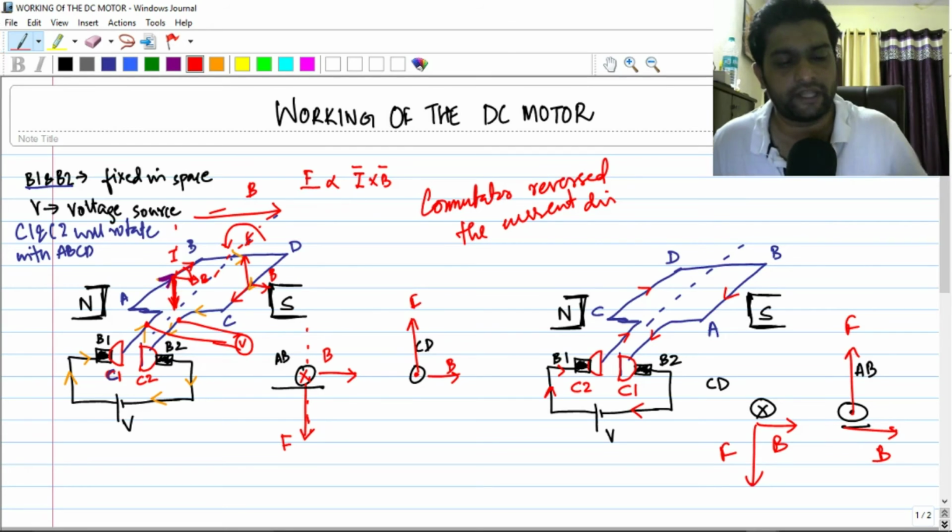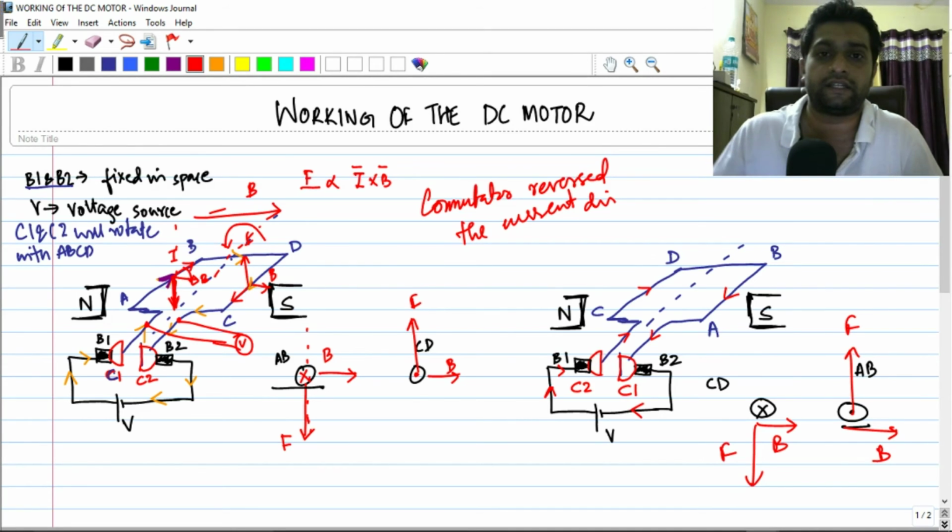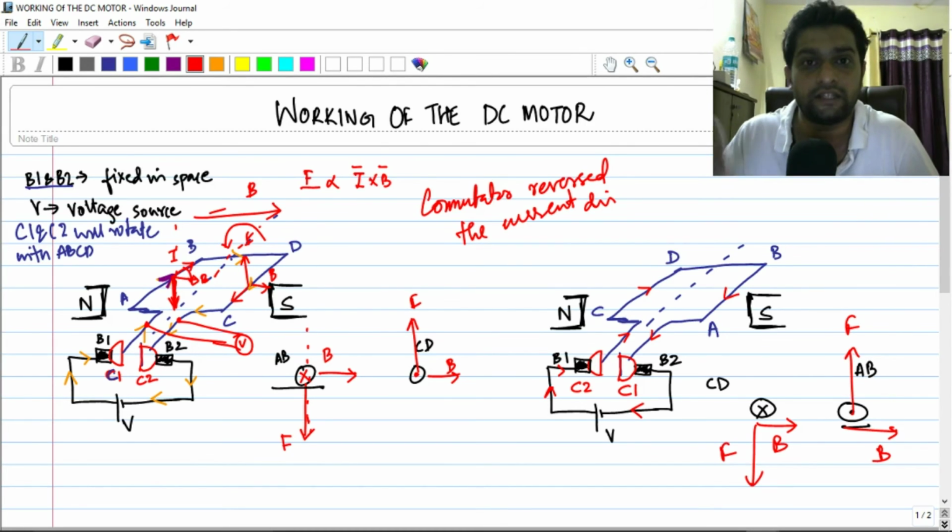Many people, when somebody asks them to tell the working of the DC motor, usually say that it is the Lorentz force. Whenever a conductor is kept in a magnetic field, it experiences a force. But that is not how a DC motor works. The DC motor needs a continuous rotation. If you simply apply voltage to a coil of wire, you saw that the torque reversal will happen. The entire rotation is not going to get completed. So in order to get this, you use the commutator.